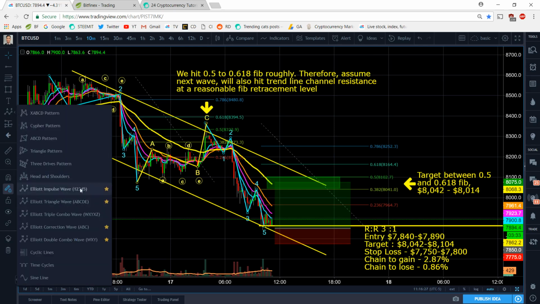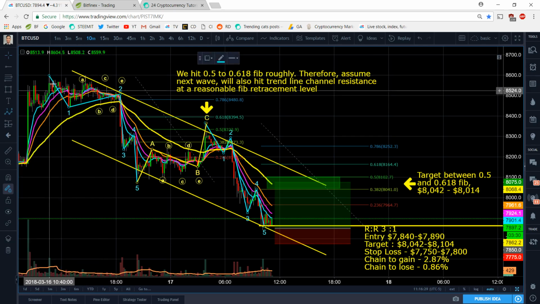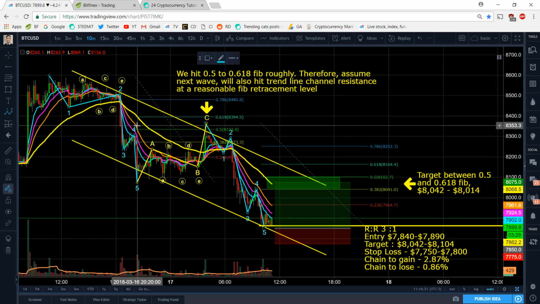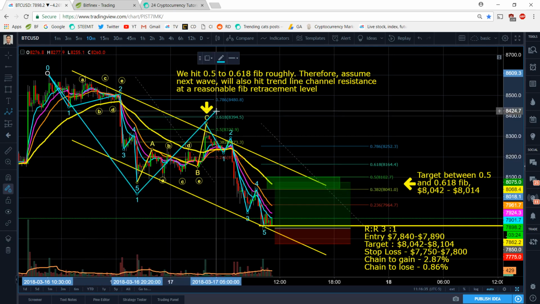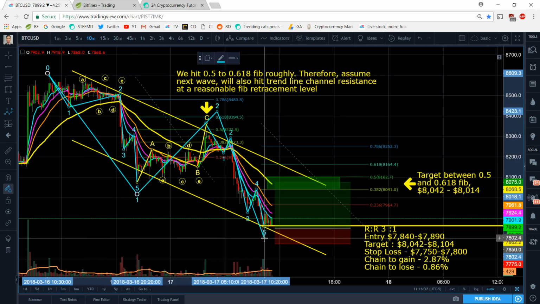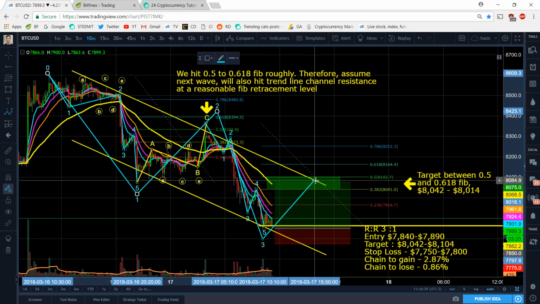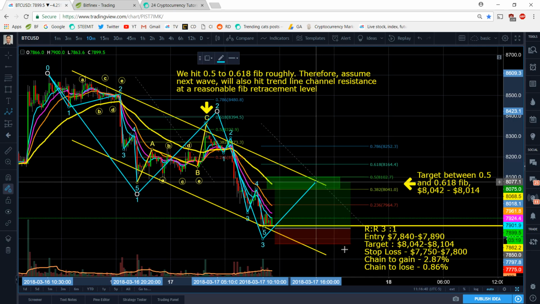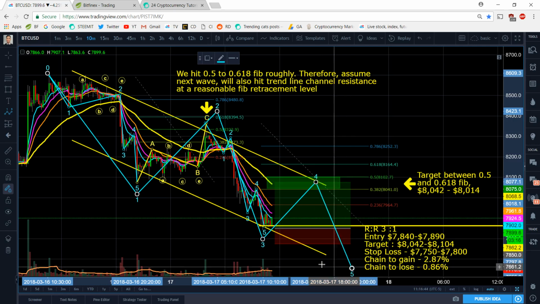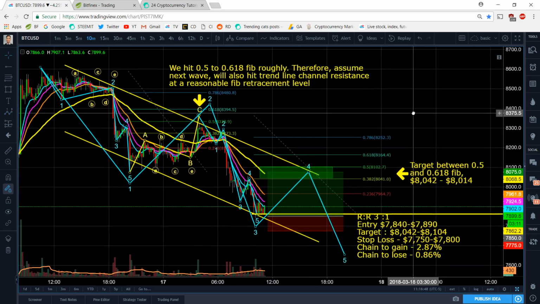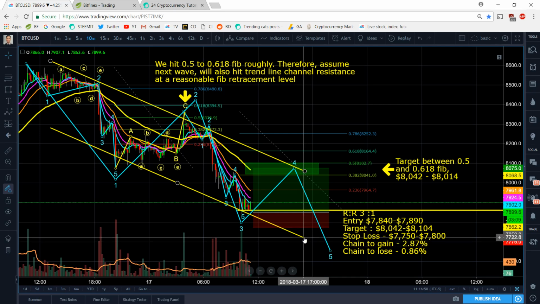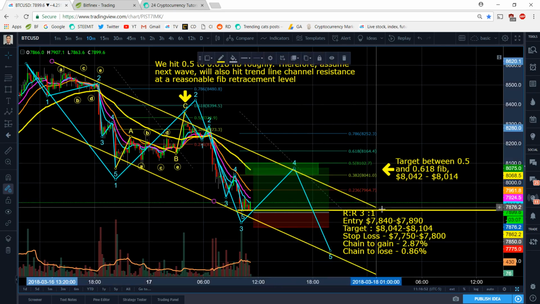Now we count our Elliott wave to finish off. Just to summarize quickly: 1, 2, 3, 4, 5, which makes wave 1. This right here makes wave 1. This right here makes wave 2. That's wave 3. That's wave 4, somewhere in there. And we have our final fifth wave somewhere down over here, which is to be determined. That's entirely to be determined. We will talk about that when the time comes.